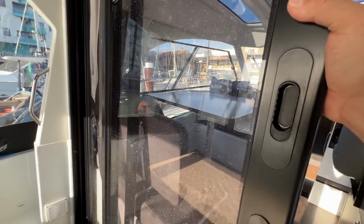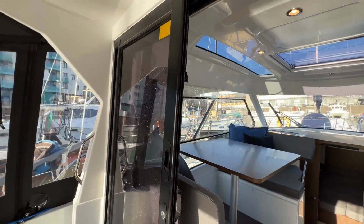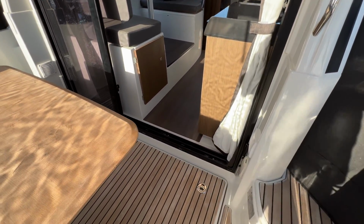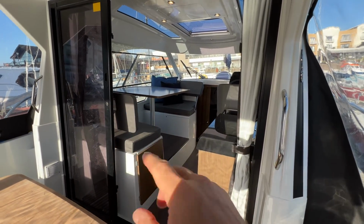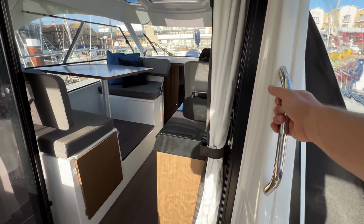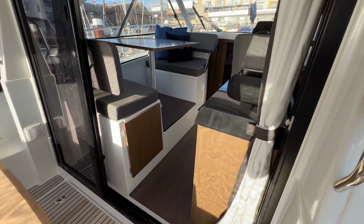So we can just flick that back there, put the lock on, and that's not going to go anywhere underway either. Very nice and high, very nice and wide, tiniest of lips here to get in, so really lovely. And of course you'll see we've got curtains either side, so we can curtain it all off if you want to. Very nice indeed. Nice grab rail here to hold up as you're traversing around, whether you're going to the side deck or whether you're just making your way forwards.